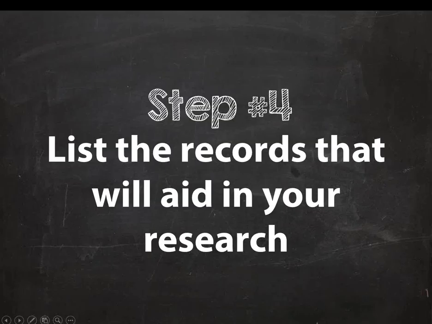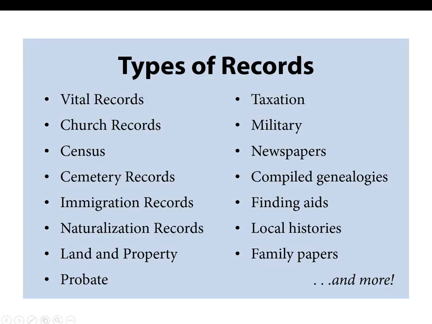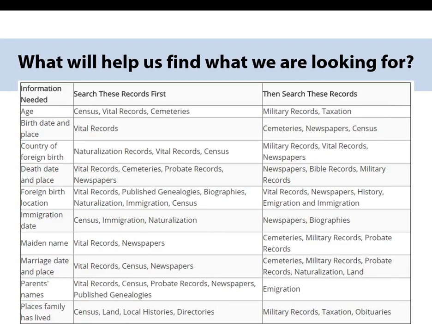So once we've identified who the fan is and we've set up all of those different tabs, now we need to find the records, or we're going to list the records that are going to help us in this process. And again, we're trying to find Emmanuel's mom's name. So there's specific records that are going to help us with this. There's all sorts of records that you can look at as a genealogist, but there's specific records that will help us with parents' names.